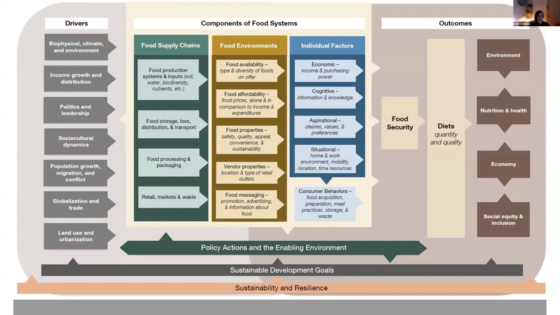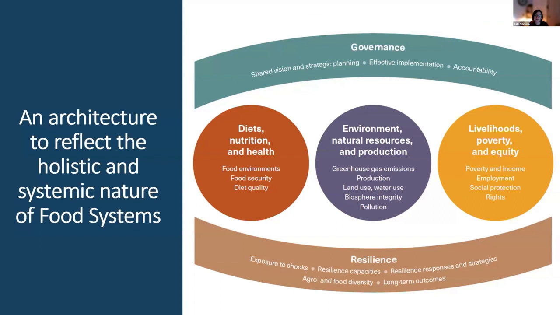So this is the food systems framework that we use. It's just a slightly adapted visualization of the high-level panel of experts food systems framework. It's the same framework used on the food systems dashboard that you'll see in a moment. It's just illustrated slightly differently. So this is the architecture that we came up with to reflect the holistic nature of food systems. What you see here are basically the categories that we think can adequately, holistically cover food systems from a very high level. What you see at the top level, we call those thematic areas, is the biggest themes that need to be monitored.